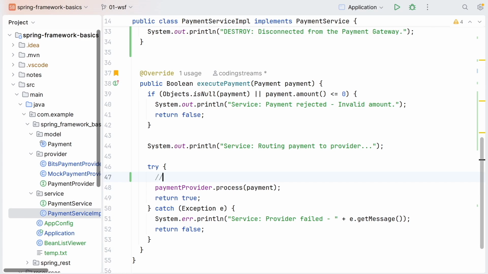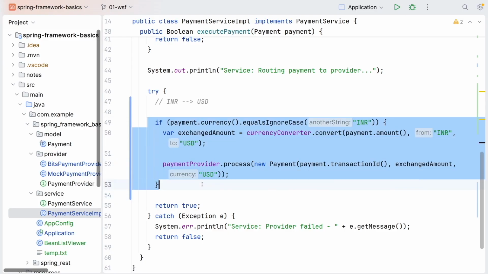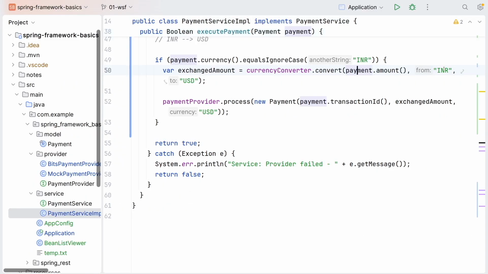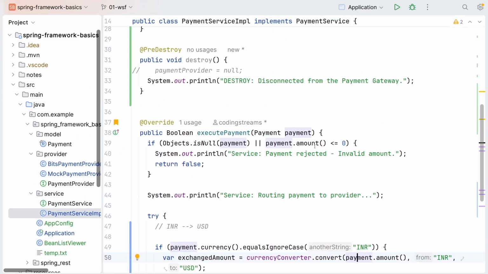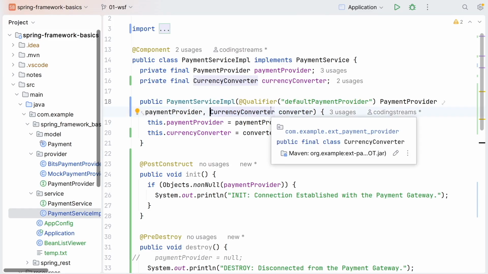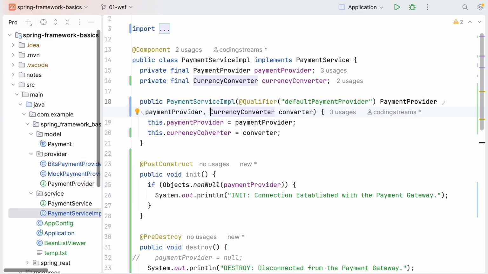We are going to convert this INR into USD. This is how we have used the currency converter. Now let me run this code. You can see now this INR is converted into US dollars. So this is how we are using this external class. Over here you can see that this class is also provided by Spring Framework only.